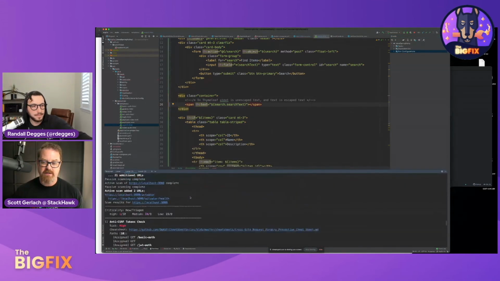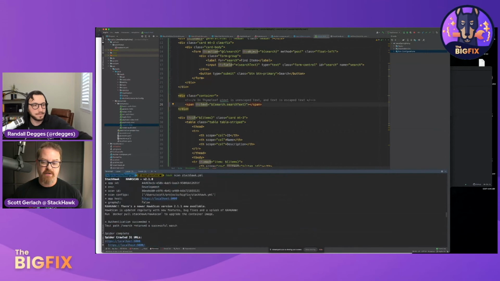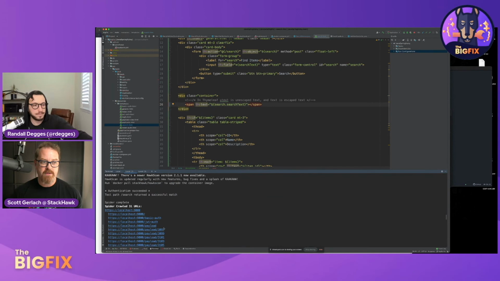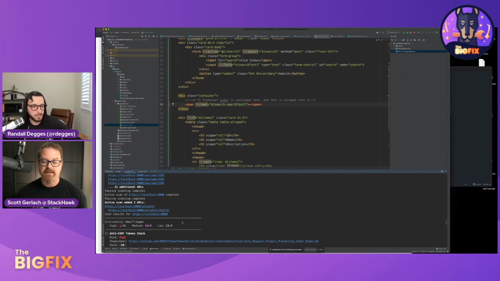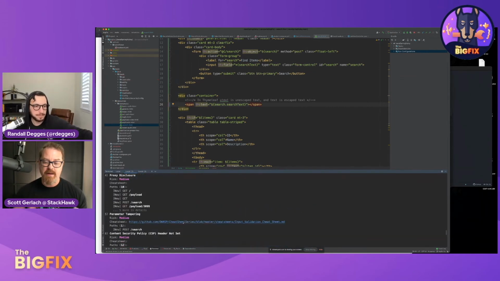This is actually a scan that I ran just on my local machine here. Started a Stackhawk scan. It went and crawled through this site, works with APIs, GraphQL, REST API, all that good stuff. Starts testing inputs and outputs, right? Starts sending malicious input. If the app responds incorrectly, it's going to throw an alert. So that's how that's working back and forth there.